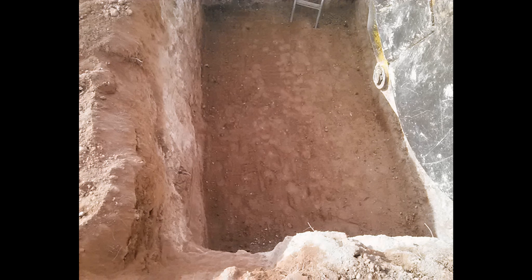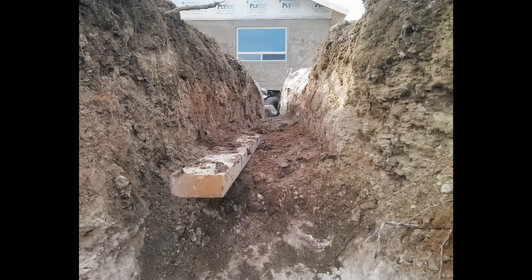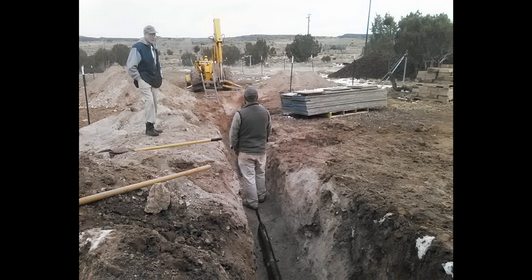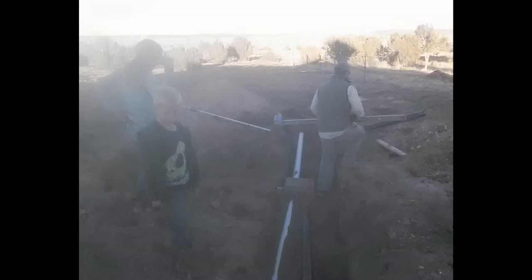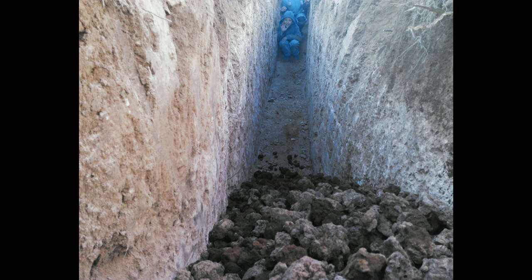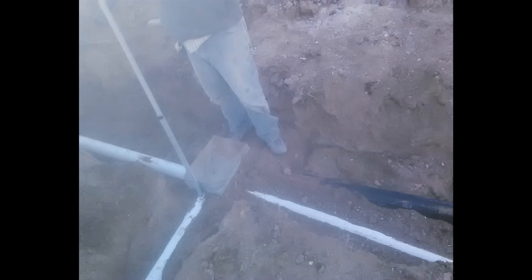Prior to moving in, we put in our own septic system. The winter that year was very mild, which made it very doable. I want to apologize for the blurry photos — during the process of covering it up and digging the leech lines, the kids had a kick out of me letting them dig with the backhoe. I didn't realize at the time the kids were playing in the leech lines; once I realized, I explained they needed to get out before the leech lines could cave in. The laser level paid off as a great investment in making sure my junction box and three leech lines were all at the same level.